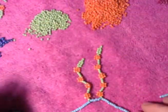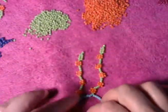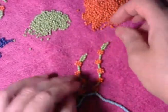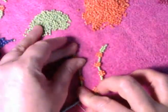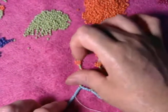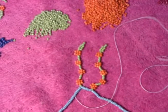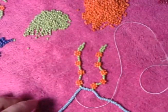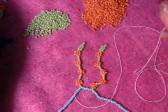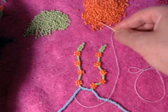So it's going to look something like this. Like this. Like I say, it's better if it's kind of loose, not too tight, before you begin with the other. Right here, we're going to make 2 only. So it is the same process. 1 green, 6 of orange.